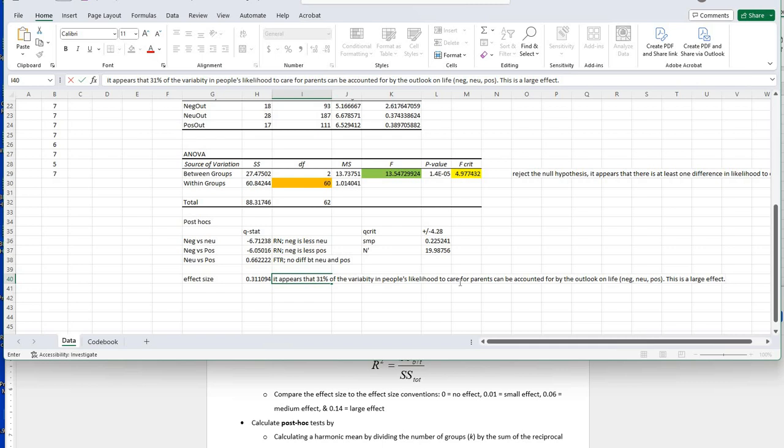All right, so that does it for a between groups ANOVA from start to finish with post hoc tests and effect size. I wish you well. Make sure you practice. Make sure also that you complete this spreadsheet and then upload it to the assignment so you get full credit.